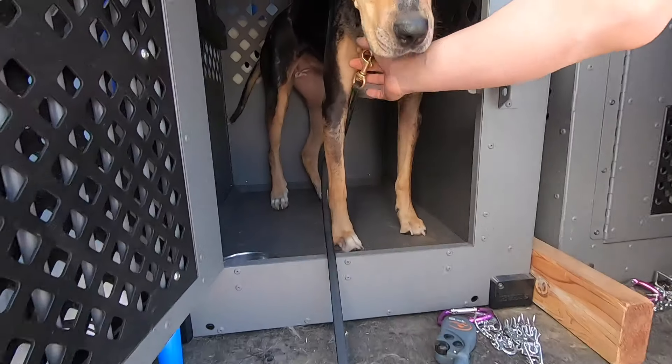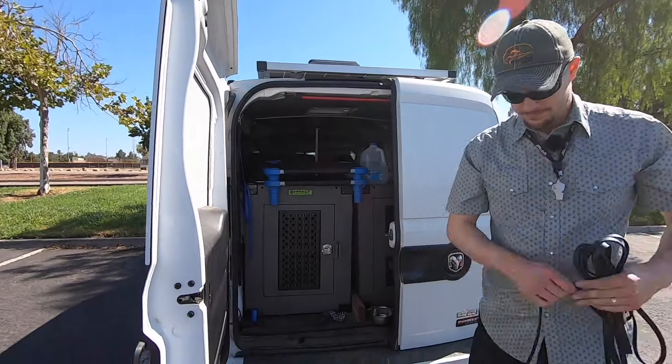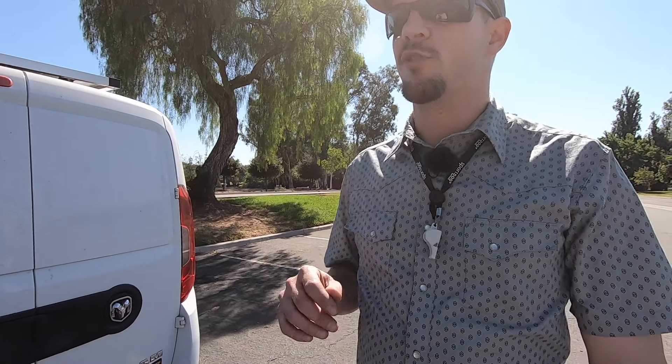Alright, so the main thing here is to have structure when you go places with your dog. Of course, if you're walking through a farmers market or a crowded place you've got the leash in hand doing a structured walk, but here at the park it's more open and a lot of people want to let their dogs off-leash. This is a really good exercise to practice on your way to achieving off-leash reliability. We gave May freedom and then structured it with recalls — and then structured it with recalls to the heel position, not just the front position.